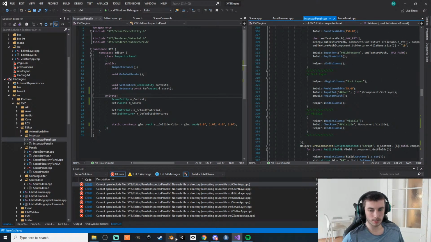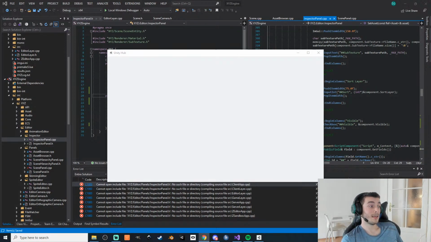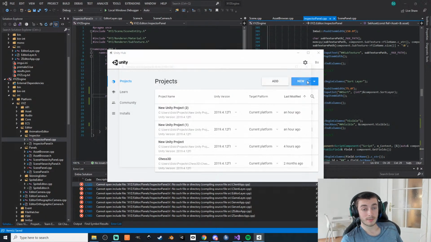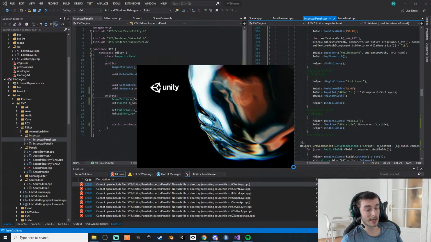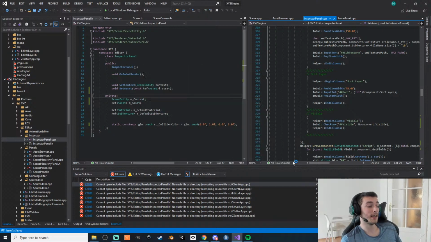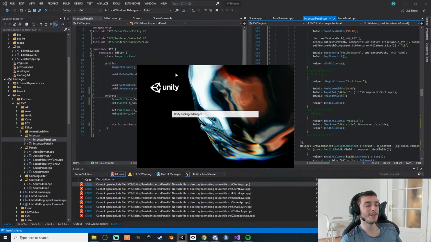What I want is to open Unity and see how they handle these things. Yeah, that's important. Always check how other engines do their thing, so we can copy them. Not exactly copy, just find a way to get inspiration from them.